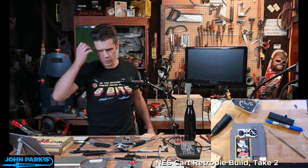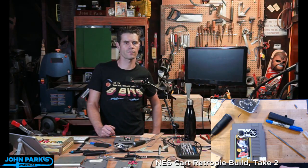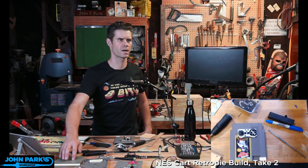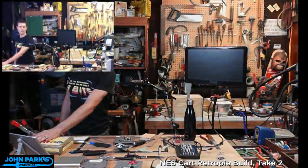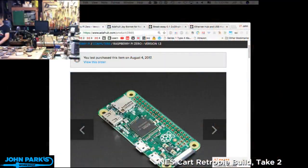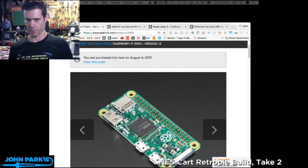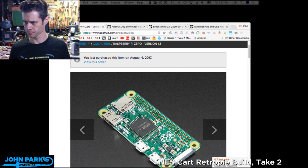Okay, so let's see. Let me check my notes and see what I thought we were going to do next. The wiggle off, apply foam tape. Yeah, I got that. Can I use this? I have a trackpad here. Does it work? Let me go over to this view for a second. I'm just happy to be using my camera switcher that I built in the last live stream, right? A little coffee over here.